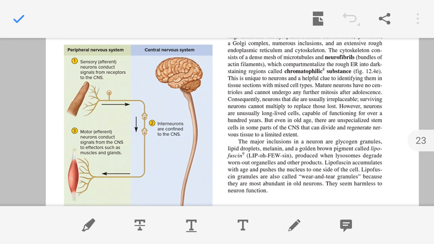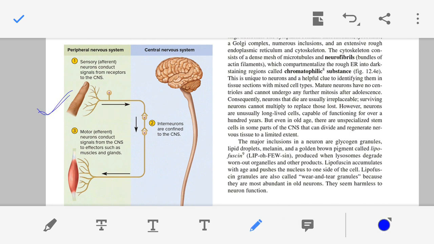Now here you see one finger is shown, and why are they showing the finger? In the finger there are touch receptors. Let's say on the table there is one cup filled with hot coffee, but we have no idea whether the coffee is hot or cold. So to determine the hotness or coldness of the coffee, we gently touch the cup, and the moment we touch the cup, we realize how hot or cold the coffee is.